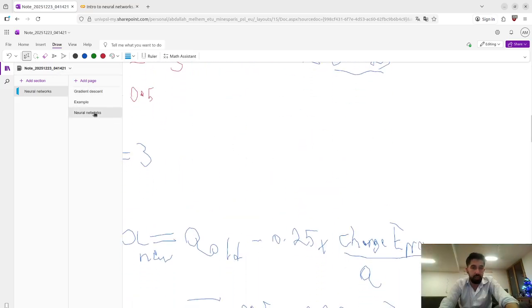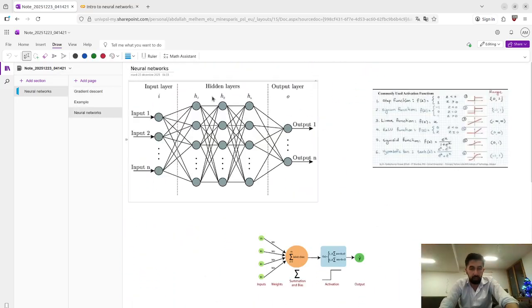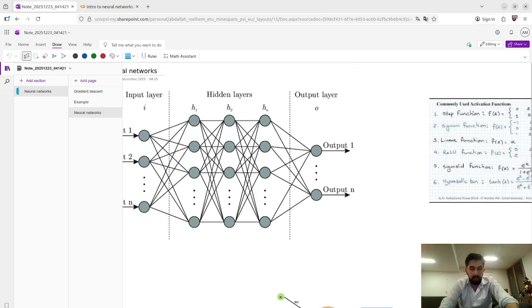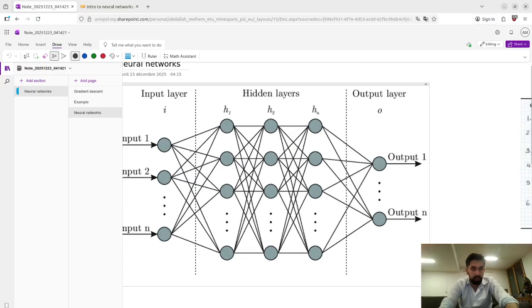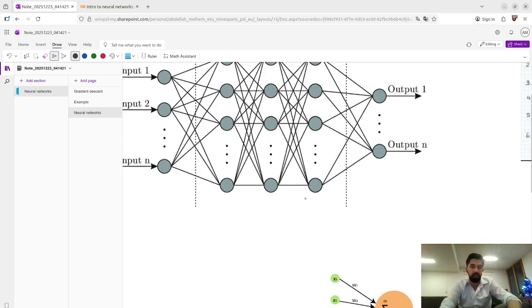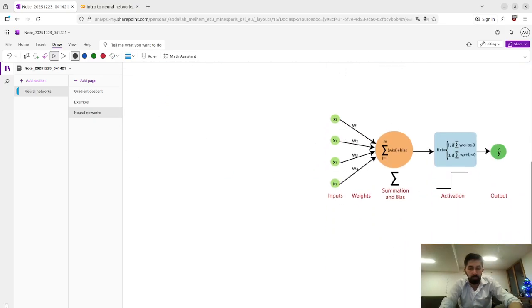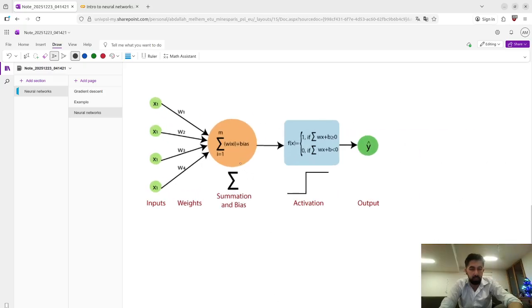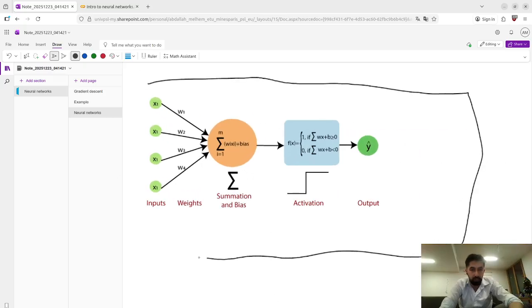So in a neural network, like the one we have over here, we have many weights. So here we have W1, W2, W3, and so on. Every line here is a weight. Also we have many biases. Because we have a node, we have what's called a bias, which is added to the summation at this particular node. So usually to calculate the value at a node, we do it using this formula over here.